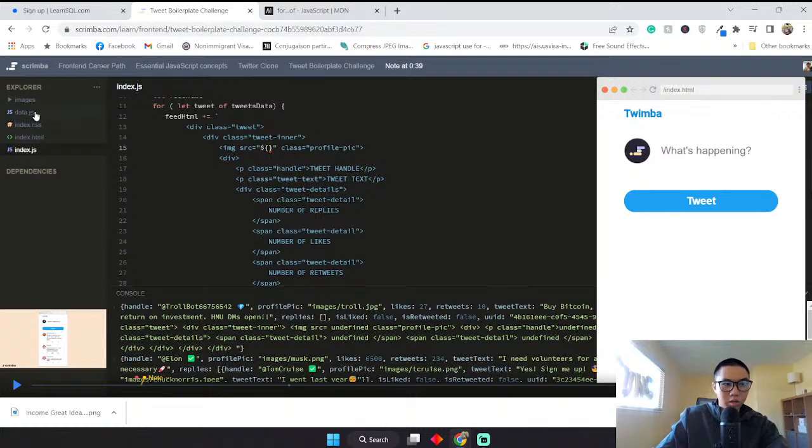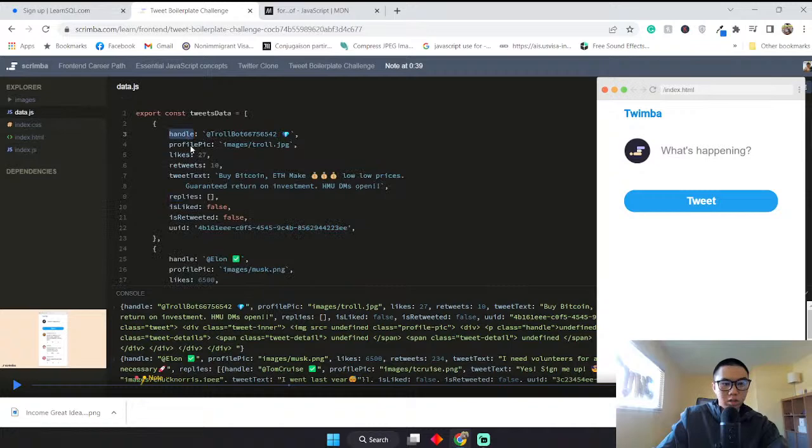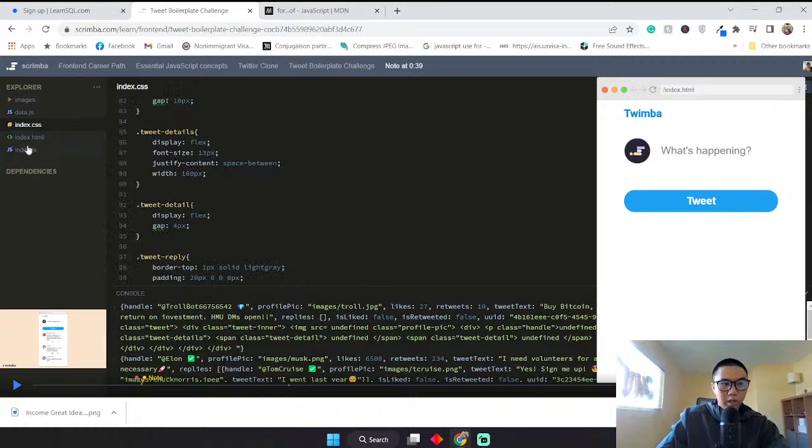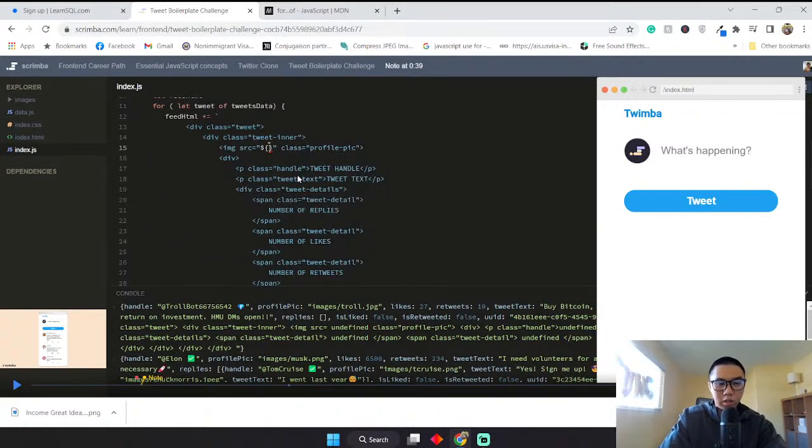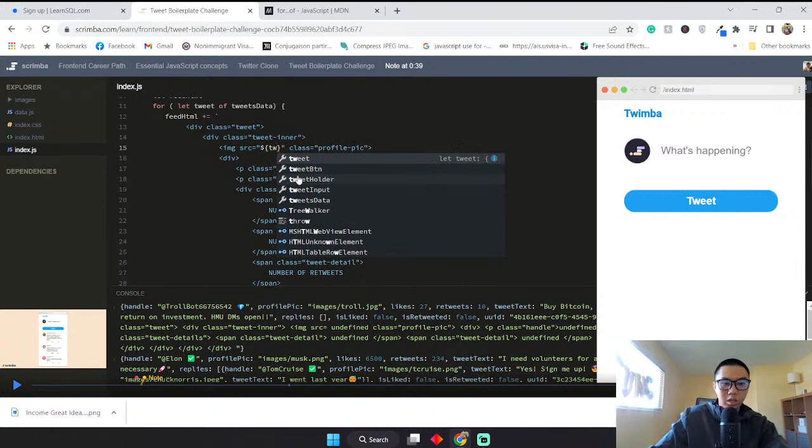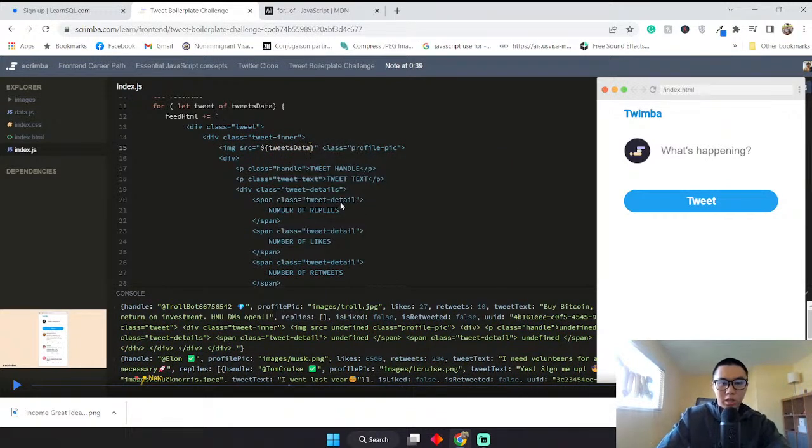Tweet handles, so data, so image, profile picture, tweetData dot. Here, and then this is the same things. Copy dot handle.